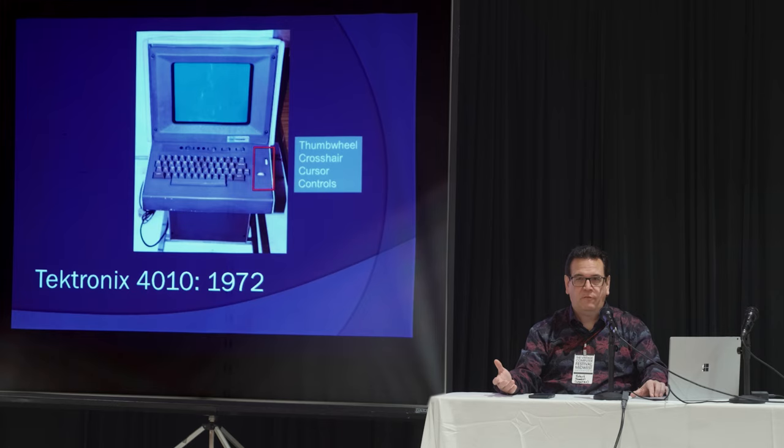One interesting addition of the 4010 compared to previous products is that there's a couple of thumb wheels on the side of the terminal, and these can be used as a graphical input device. It ends up drawing what they call a crosshair cursor, so they would drive an electron beam bright and hard enough to be visible, but not with enough power to actually store into the display. And by moving the XY knobs, you could position the crosshair left and right and up and down, and use that to provide graphical input in from the terminal.